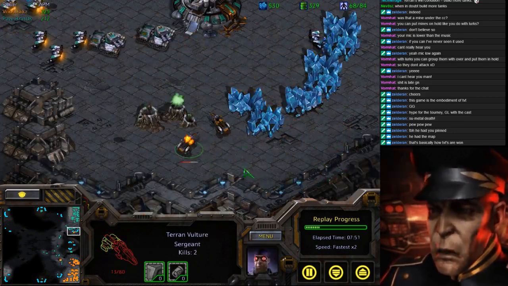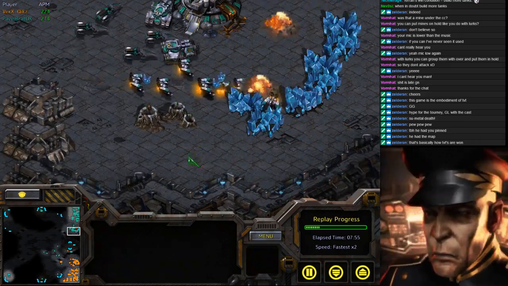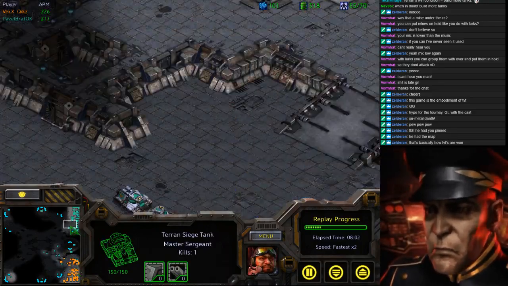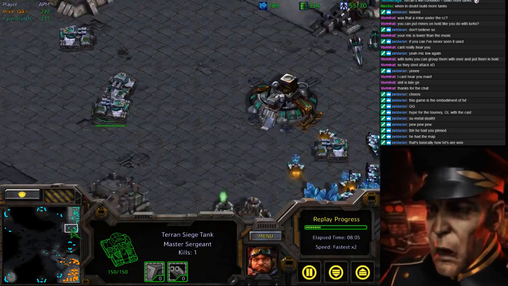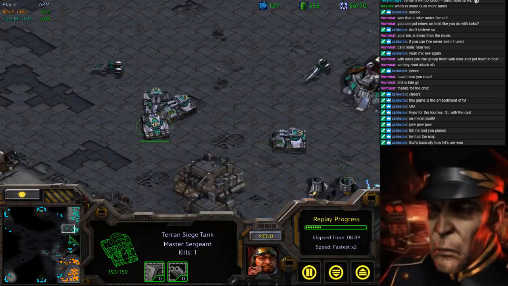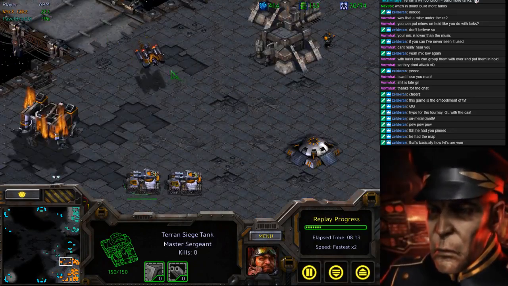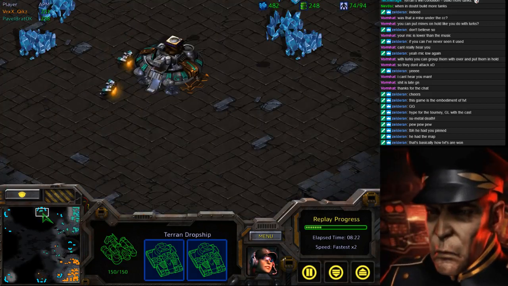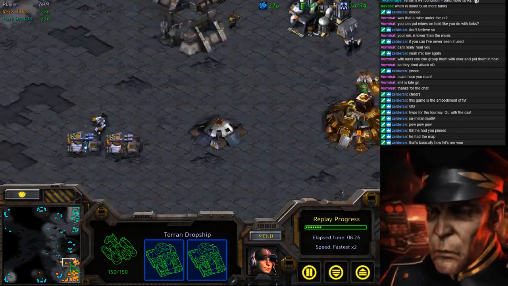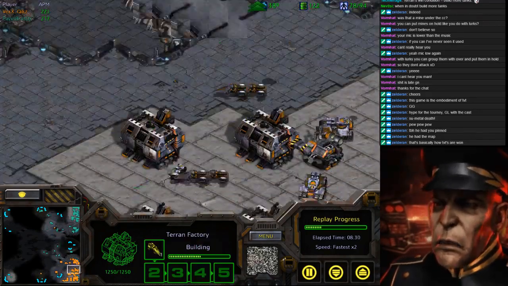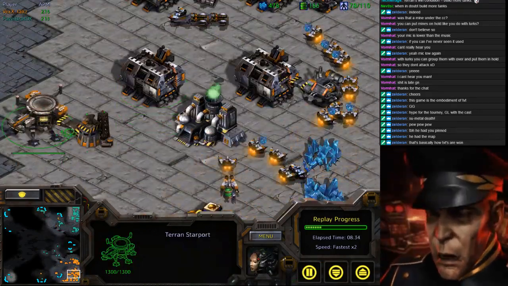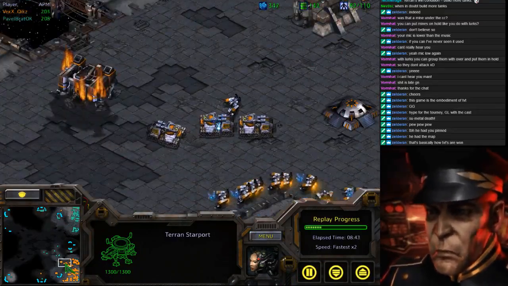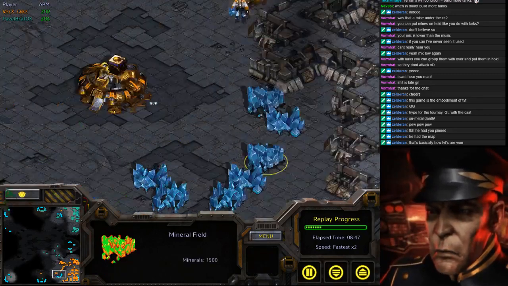I do a little bit of damage, I don't do too much, but I pulled his tanks back, so he's on 4 tanks. Where's this lag coming from again? So he's on 4 tanks. I could be on a lot more tanks. I pick up 2 tanks here for some reason. Don't really know what I did with these. But I'm back on tanks here. Got 2 extra factories. I have my starport, which built the dropship, but I should be doing something with it now. I'm already going up to my 3rd base.